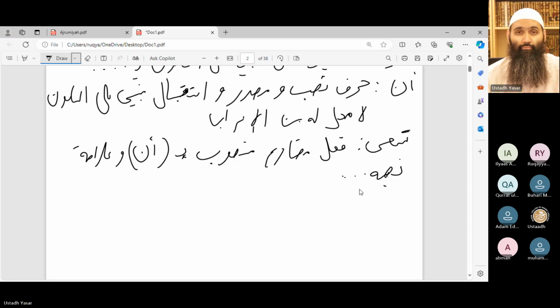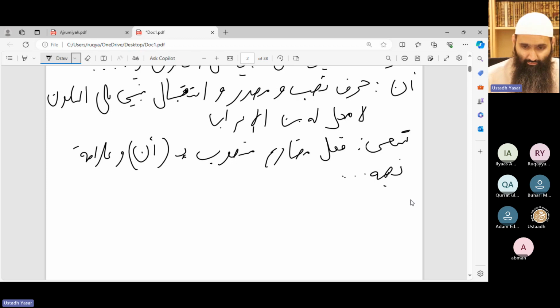Now, before I finish off the i'rab, the remaining i'rab, which is what? Ila al-majd, which is the easy part. Ila al-majd, jar majroor. That's the easy part. We've done that many times. Now, what we have to say is, finish off the i'rab of this. Okay, so please concentrate.